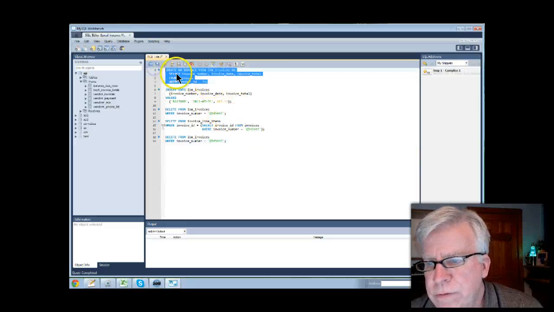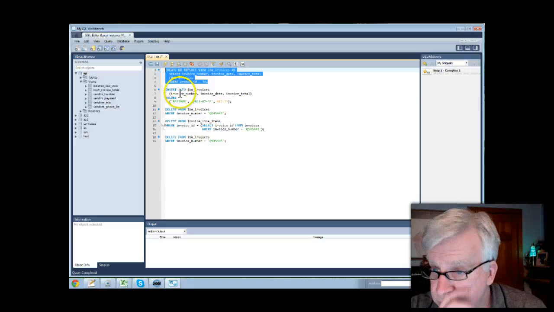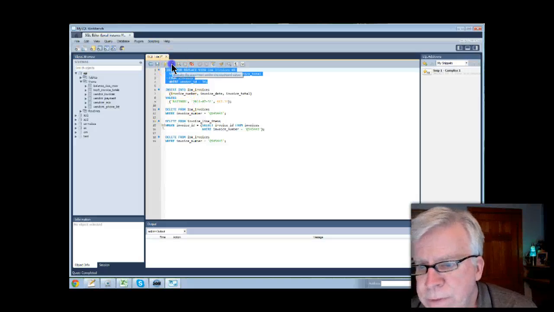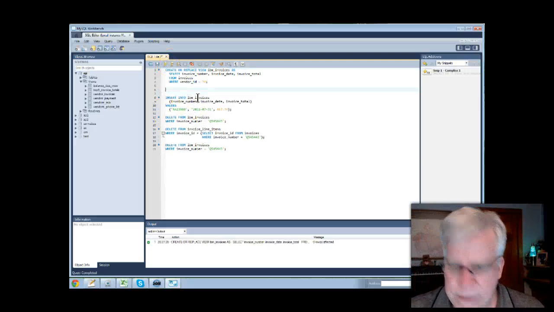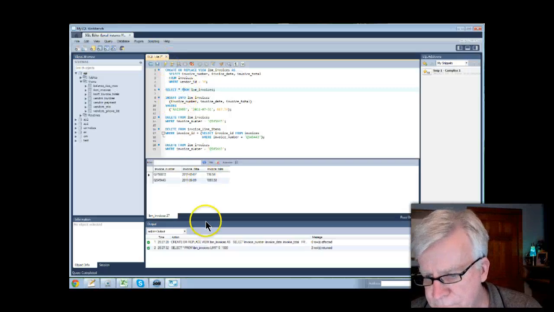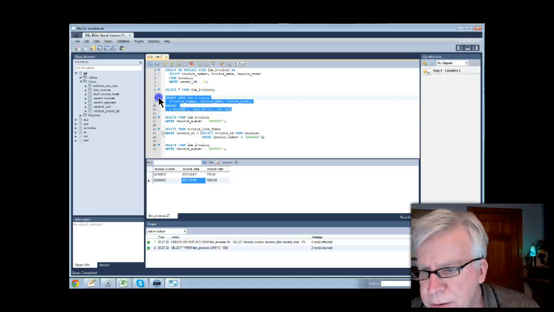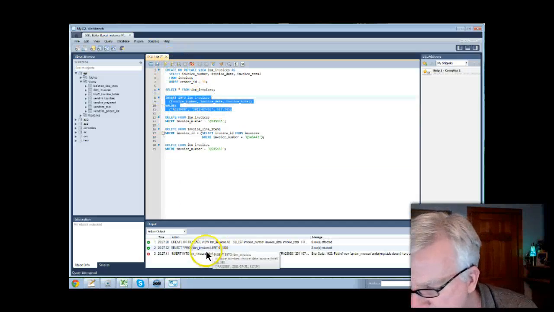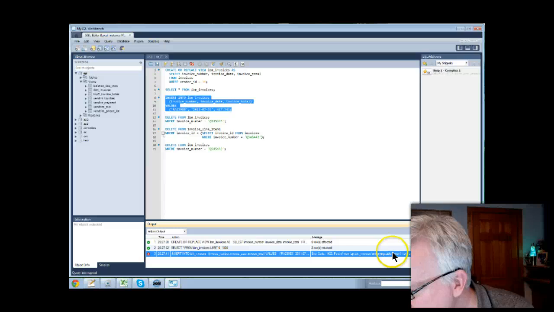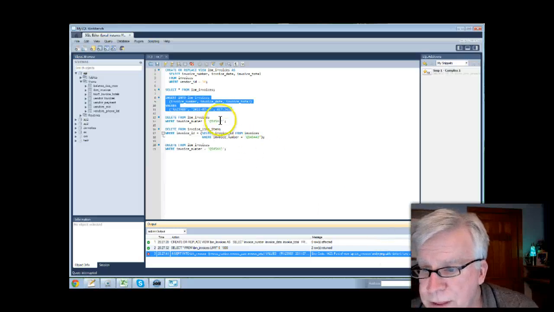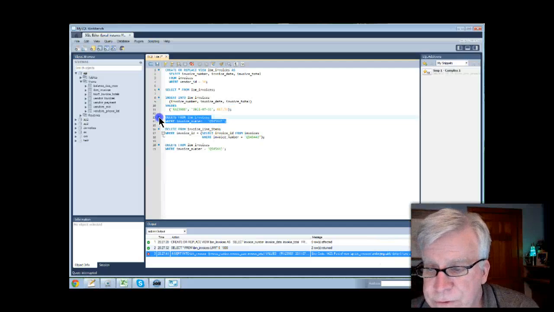So if we're going to create IBM invoices, just give me all of the invoices for the IBM vendor. So let's do a select star from the new IBM invoices view. And we see we have 2 records here. Let's insert into the IBM view. And it doesn't like us to do that. Underlying table doesn't have a default value. So there's a problem with that. It doesn't let us insert.